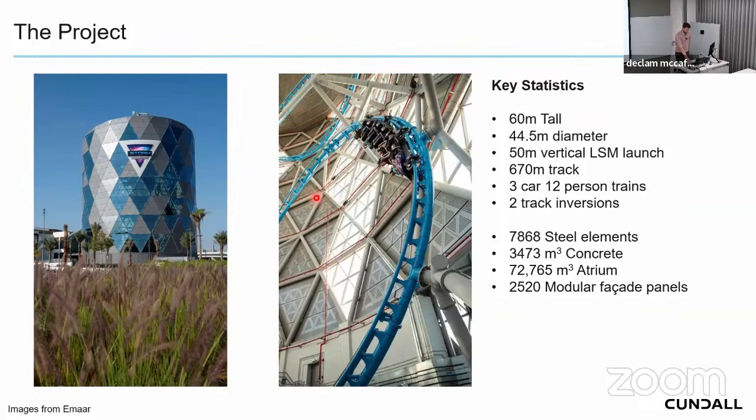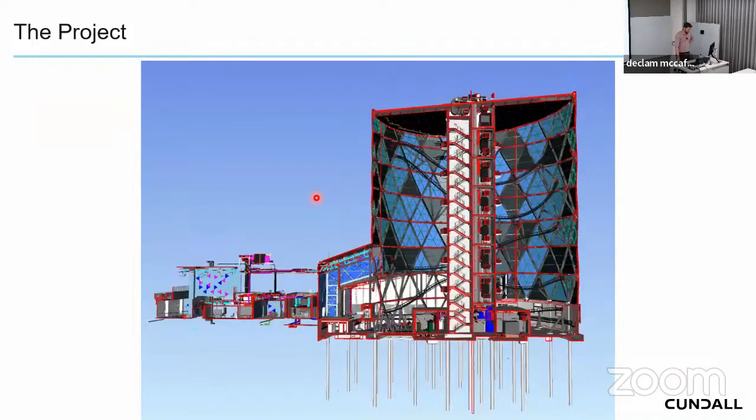A quick cross-section gives an idea of the building. There's a large circular open atrium in the middle, and an MEP core purely used for cooling — on each of the seven levels there are HVAC units pushing air out into the building. The track wraps around the outside of the building, and on the left you can see the station connecting into the building.